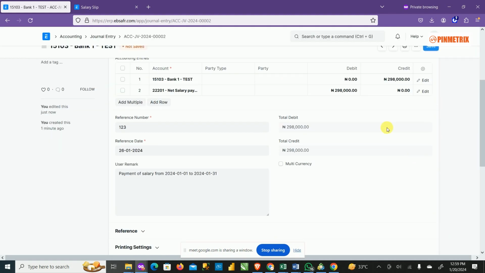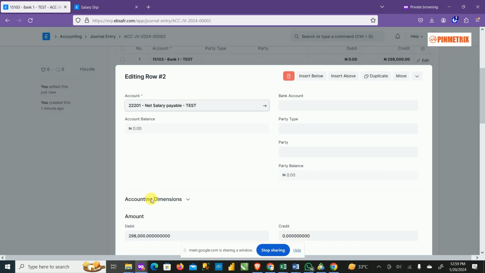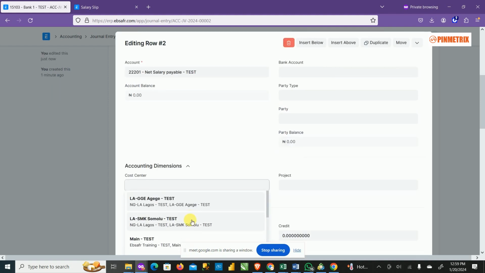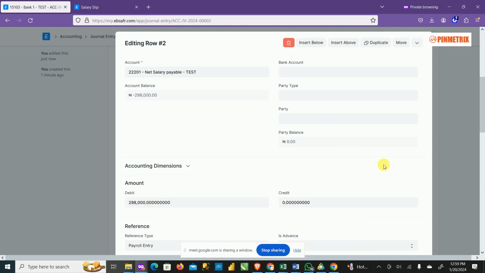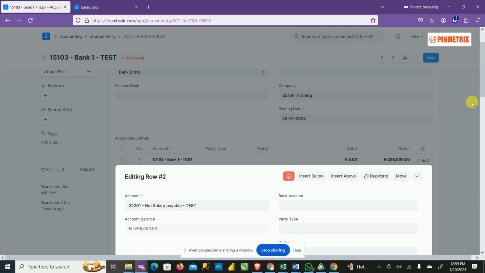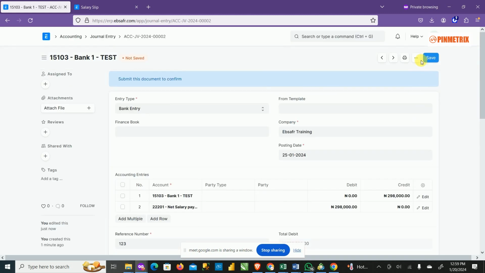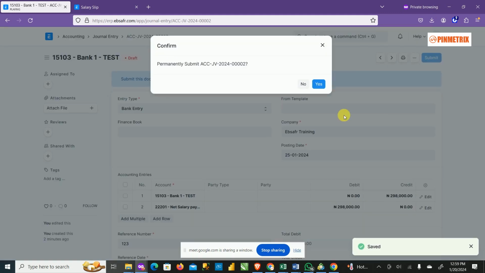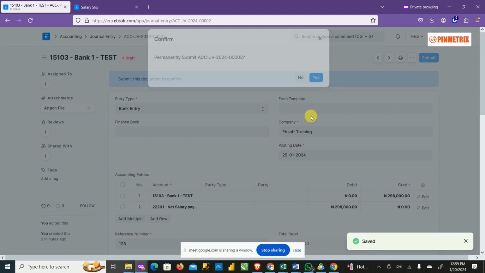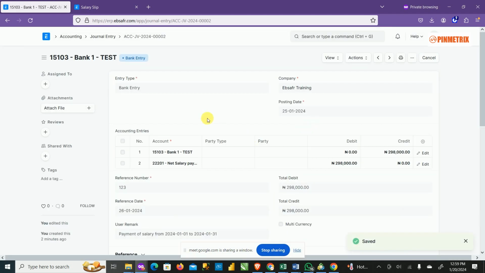Okay, and I do this as well. Do this as well. Save this. Let's submit. Yes. So that aspect is completed.